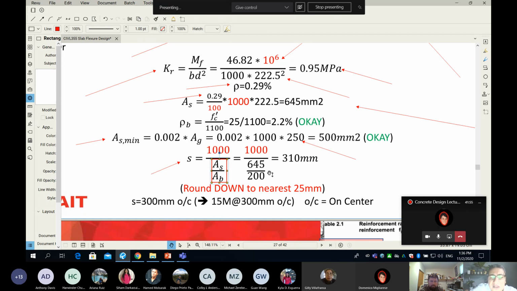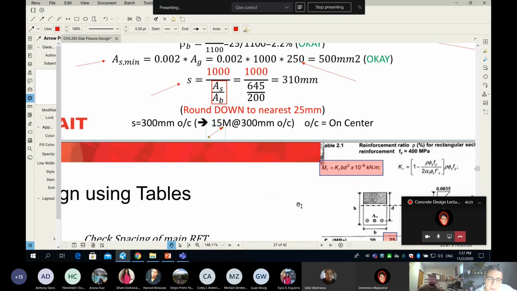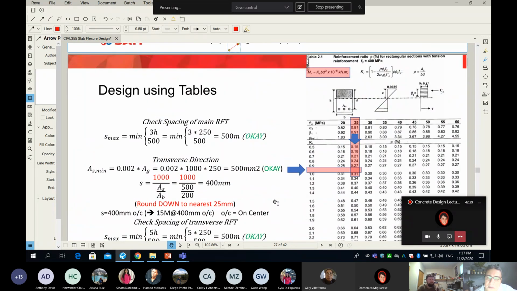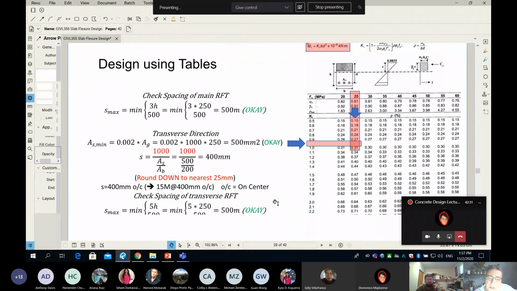And then finally, guys, the way we call our rebar. In beams, we call it 3-15 mm. In a slab, we don't say that. In a slab, we say 15 mm at 300 millimeter on center, as it's written on my screen. Please look at my screen at the very bottom, the last line. This is how we call rebar on our drawing. 15 mm at, which means the spacing, 300 millimeter on center, O/C. Okay? Are you following? Yeah, we're following. Okay, thank you.